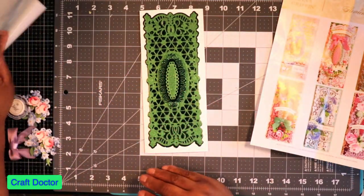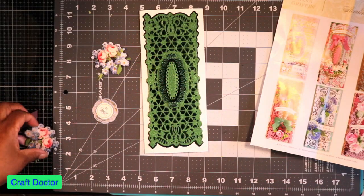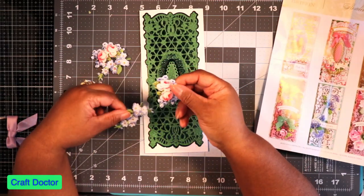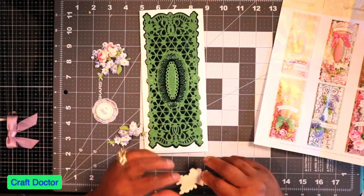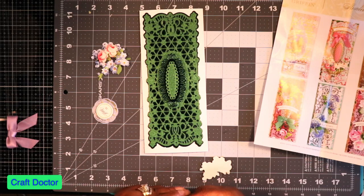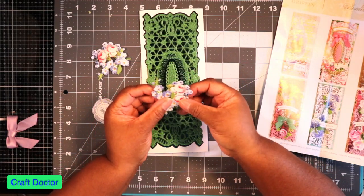Okay. So then I have some china cabinet stickers and flowers. This is from the china cabinet. So it looks like one piece, but it's not. I tucked that in there like that in order for that to work. And these are stickers. And I didn't want to cover up too much of this. So the way I'm putting it, you'll still be able to see one side of it. Okay. So I took this and I tucked it in there to make one design.